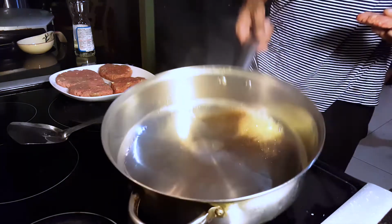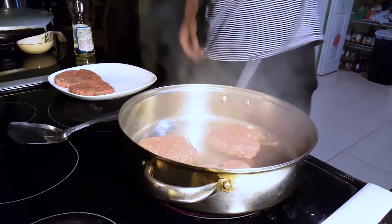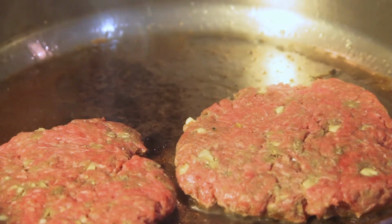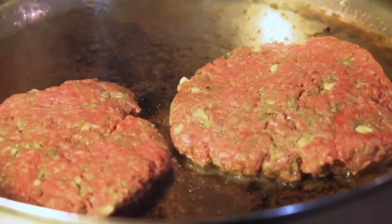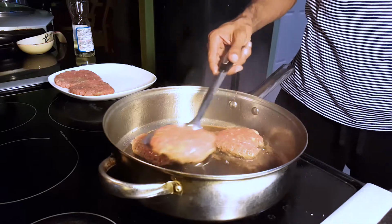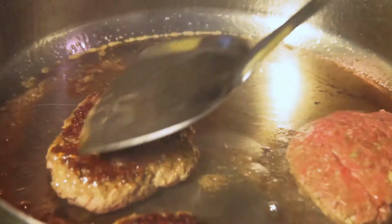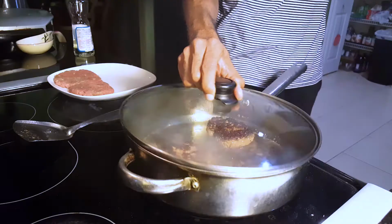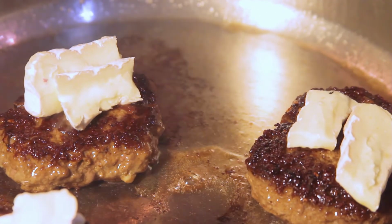Heat your skillet with some oil and add some butter because this is French, duh. We are only gonna flip this once, so make sure you develop a nice crust before, food porn. Cover it up, steam it up, the cheese. I use brie. It adds a nice creamy saltiness.